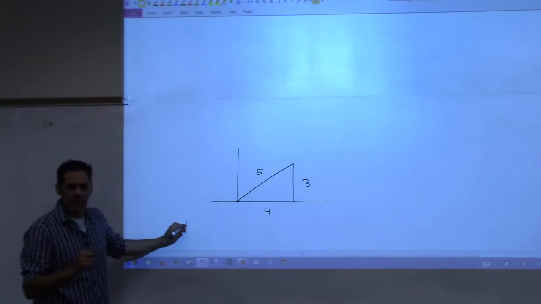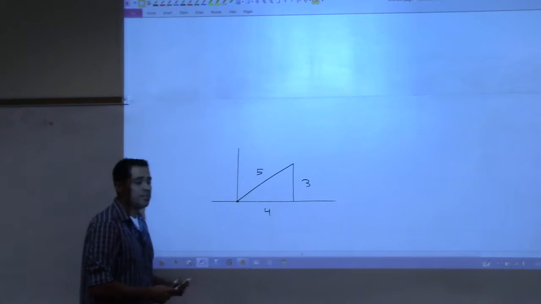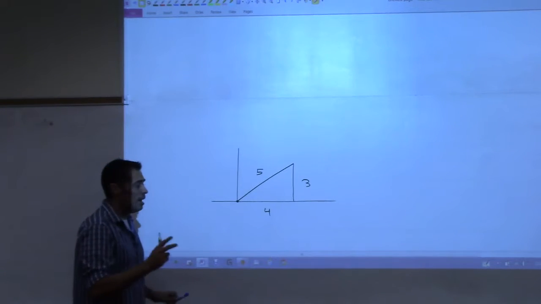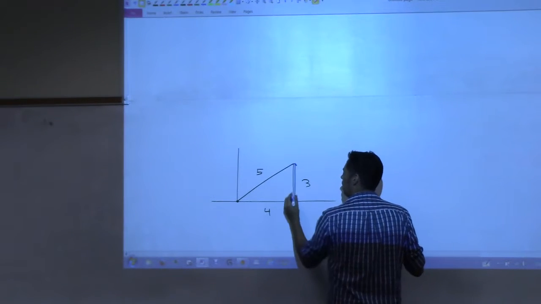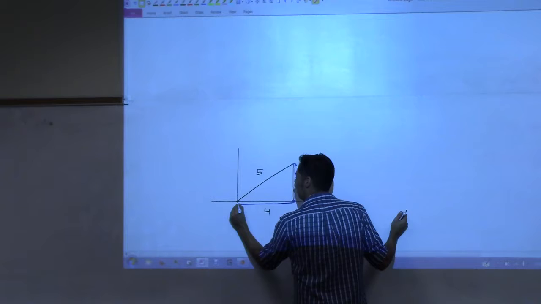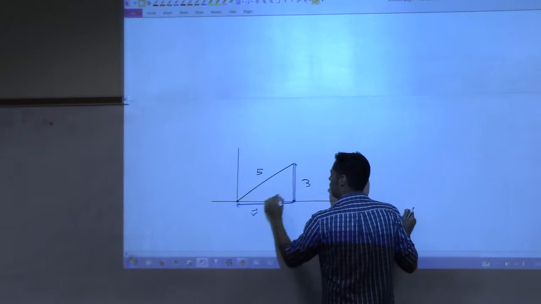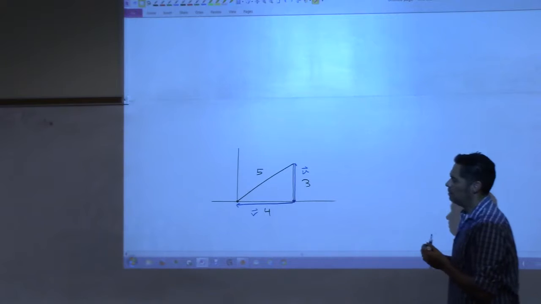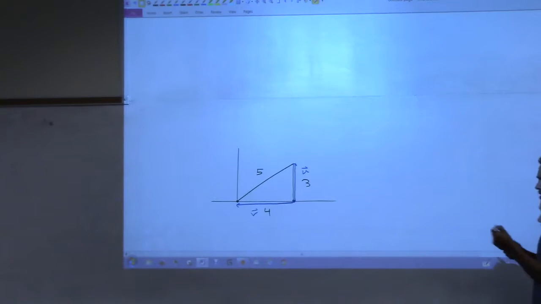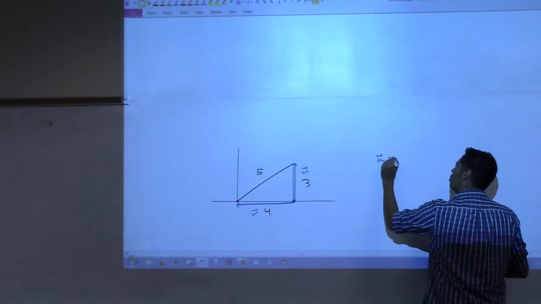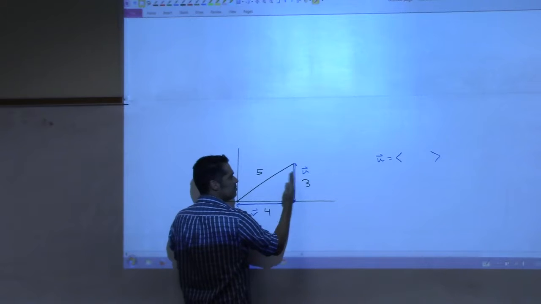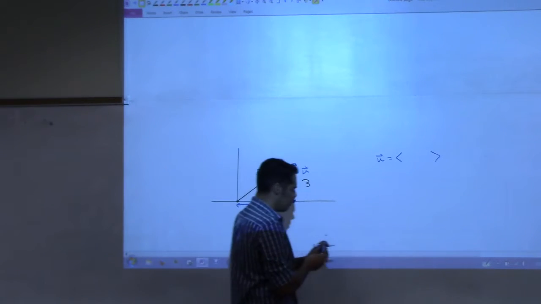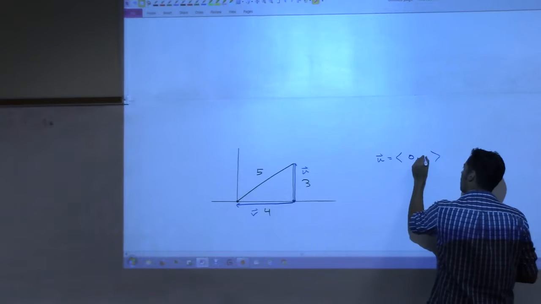I'm going to prove that that's a 90-degree angle with the dot product. All right? So here's how I'm going to prove it. I'm going to create two vectors right now. I'm going to create a vector that goes from here straight up to here, and a vector that goes from here straight over here. I'm going to call this one V, call this one U. Okay? Can somebody tell me the components of U? So left and right, do we have anything? Nothing, right? So 0, and then the y component, 3.